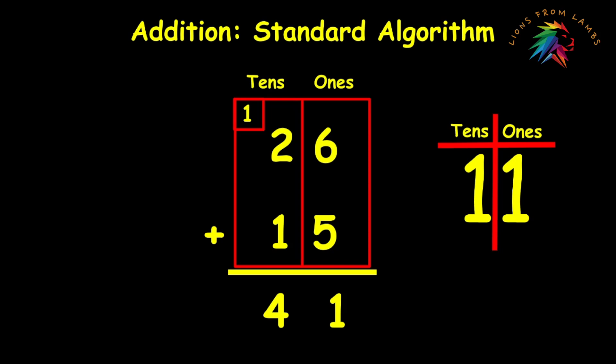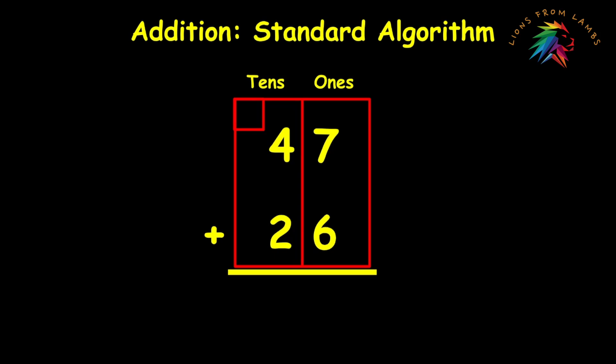Let's look at one more problem, a totally clean problem that we haven't looked at with all these different methods, and we'll solve it quickly with the standard algorithm, which is exactly how we want our kids to be solving their math problems in addition moving forward. So we've got 47 plus 26. Just like always, we're going to start with the ones place. 7 plus 6 is 13. We're going to regroup the tens place in 13, so we're going to regroup that 1 and relocate it to the tens place, knowing that it has a value of 10. And then we're going to add up the tens place: 4 plus 2, which were the two original digits, 4 plus 2 equals 6, and then we remember to add the 1 that we regrouped. 6 plus 1 is 7, and we get 73 as our answer.